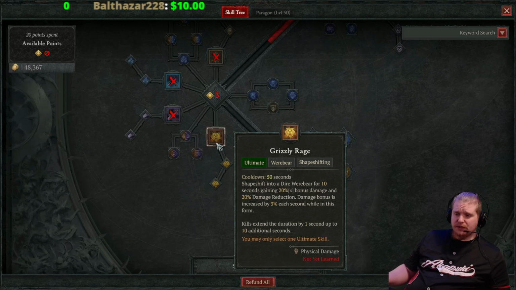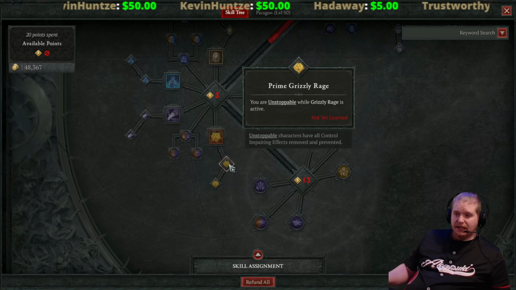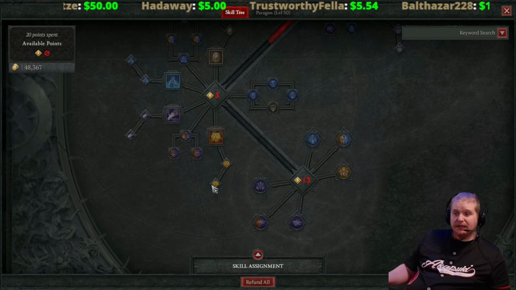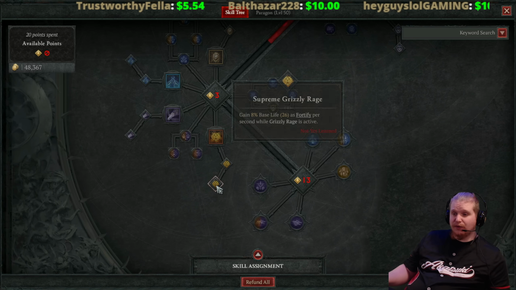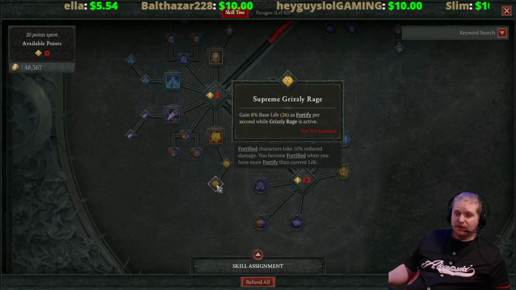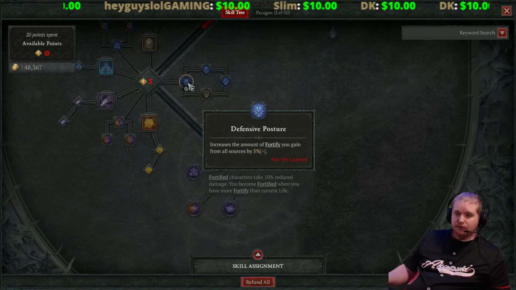Grizzly Rage was interesting. You turn into a big hulking monster bear, and you run around and dish out extra damage, and you can extend the form by getting kills. So the more kills you get, the longer it lasts, up to a certain number of seconds, and it's kind of neat. You also become unstoppable when you're in the Grizzly Rage form if you choose the passive, and you can also gain base life as Fortify while it's active. So it's kind of an interesting, big monster form.